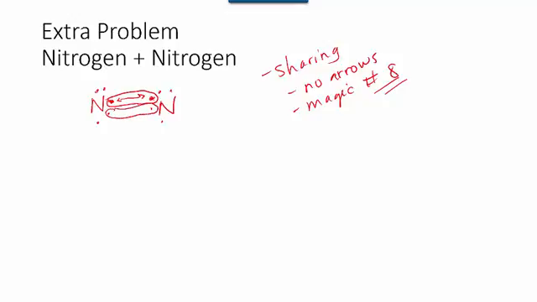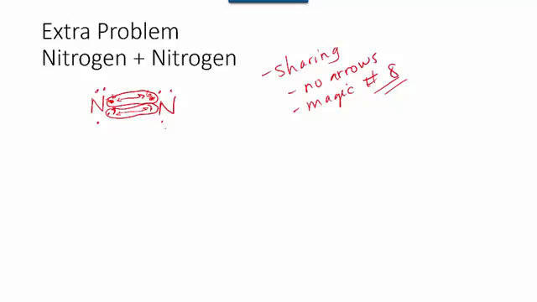Okay, when you share twice, this would be called right now a double bond. Okay, this electron can go back and forth between. You don't have to draw the arrows in the circles. I'm just drawing them there to prove a point that the electrons are being shared back and forth. So again, if we do a count of where we're at, nitrogen has 5 of its own, its original 5 that we drew, and it is sharing number 6 and it's sharing number 7. So we're still not quite at 8 yet. This nitrogen over here has 5 of its own and it's sharing number 6 and 7 from over here.